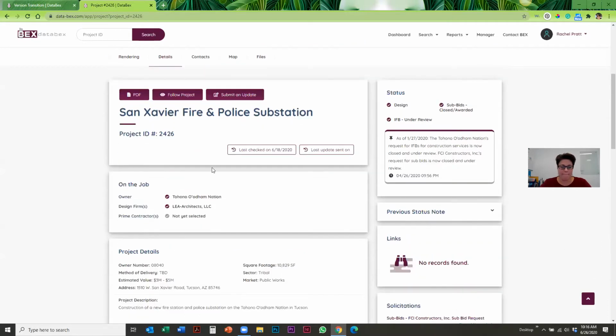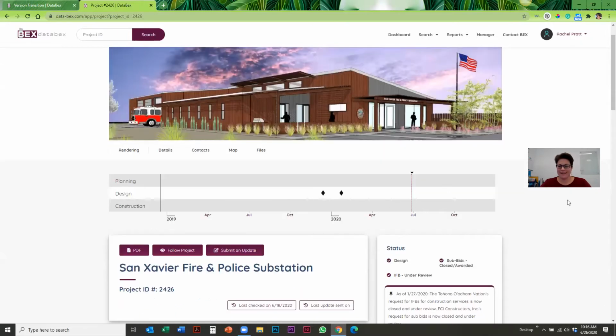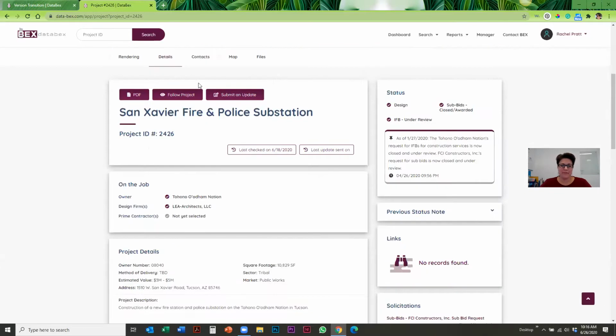So I did kind of lose my train of thought here real quick. Sorry. Timeline, no worries. The first section you'll see after the timeline is the name of the project, and then here's our project ID that we love so much. You can PDF these projects just like you can in version 1. We've added in the rendering this time, so you can see.